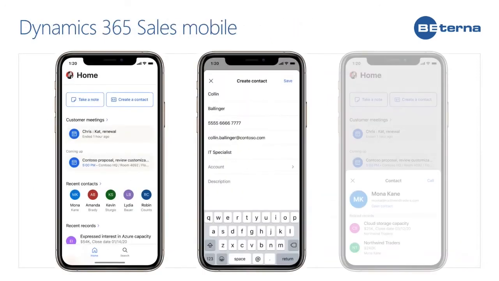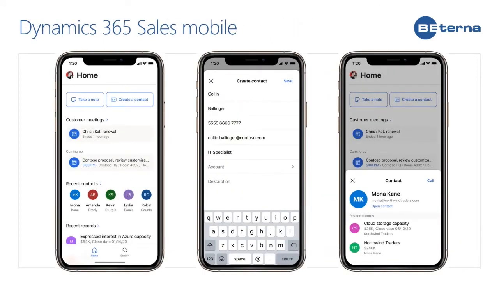The next thing is the Sales Mobile app. I will try to show you how this looks by giving you these screenshots. So as you see, Microsoft realized that the normal user interface is simply not good enough, and they developed a specific application for salespeople. The focus with this application is that when a salesperson opens the app, he gets all the relevant information right there on the first screen.